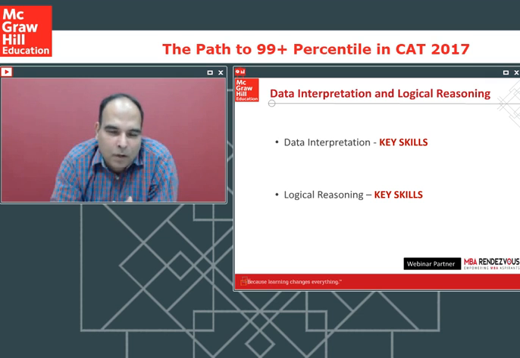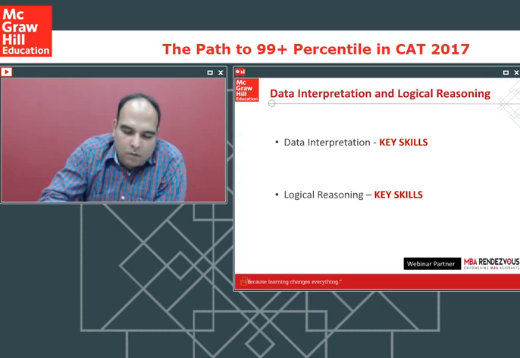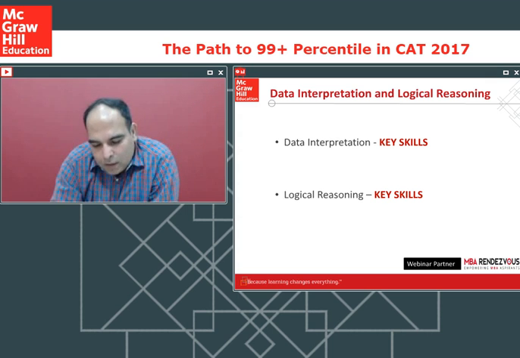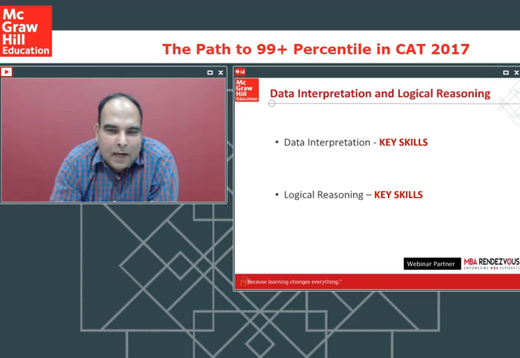Of course, CAT after 2009 you will not get, because they don't allow anybody to share those questions. But similar questions you'll find everywhere, even in my books and even on the web. You'll find questions which belong to the same kind of category. Nobody can tell you that this was a CAT question, but nobody has a copyright on logic. So you'll be able to find similar questions. So what you can do is that if you pick up 15-20 years of papers, let's say CAT from 1990 to 2008, those papers are available.